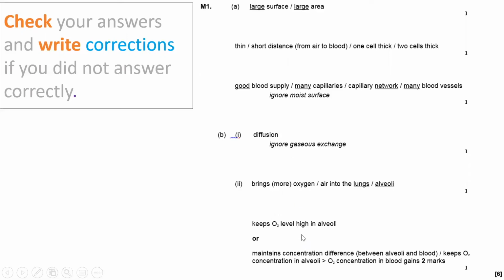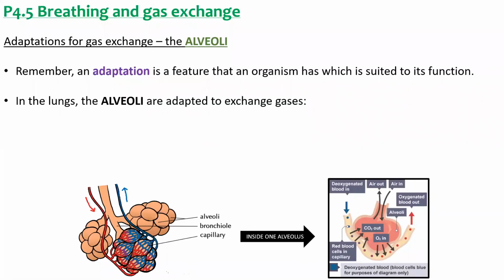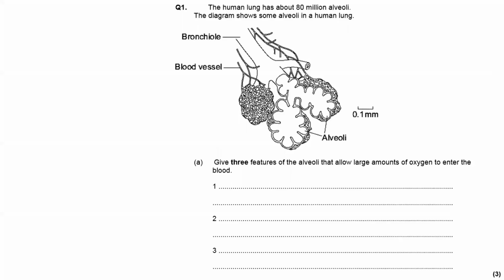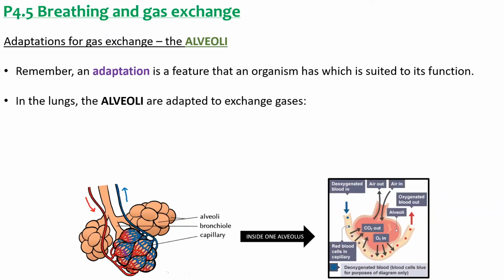These two are extension questions, so don't worry too much if you don't remember those, but this is the more important thing. For the alveoli: large surface area, one cell thick walls, very thin walls would also get you the mark, and a very good blood supply. It's a very commonly asked question about the alveoli. That's why I've concentrated so much on it, because often the exams will ask you about that, and you'll be prepared for GCSE if we start to learn about this.